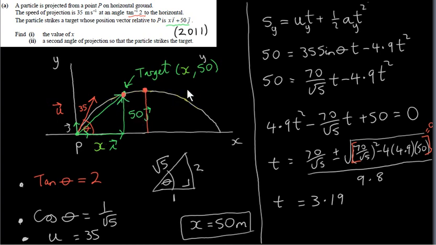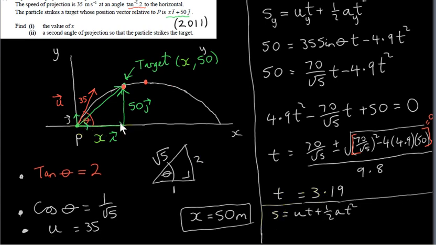So I've drawn this picture wrong because I didn't know that the target was actually at the highest point of the trajectory. We would have two different times if there happened to be two points on the trajectory with the same height of 50. Then we'd have a time for the particle to hit this target, and a longer time for the particle to hit this target here, which is further away. That doesn't happen here. There's only one time. Now, knowing the time, we can get x. We use this formula here for the position of a particle traveling with constant acceleration in a straight line. So we apply this formula in the x direction.